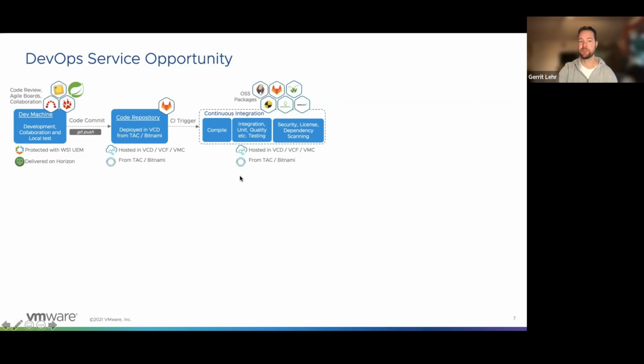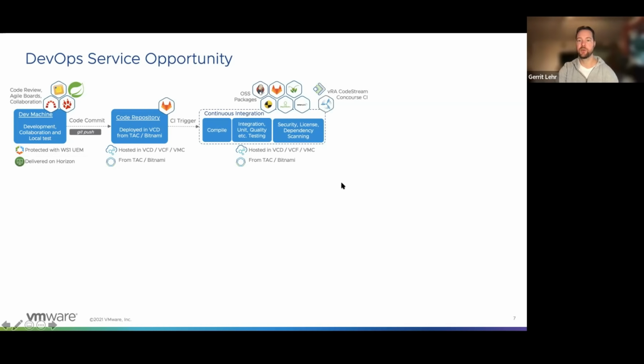So this is the same logic as with the repository itself. We want to make all these open source components available from a secure repository, packaged in a secure and compliant way, and give customers an easy way to host them wherever they want, so VCD, VCF, or VMC. And knowing that usually there is a preference or bias towards one open source solution, we really provide the full choice here, or our providers can provide the full choice here to their customers.